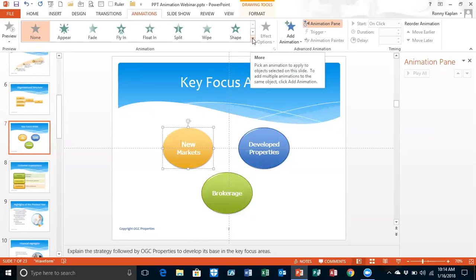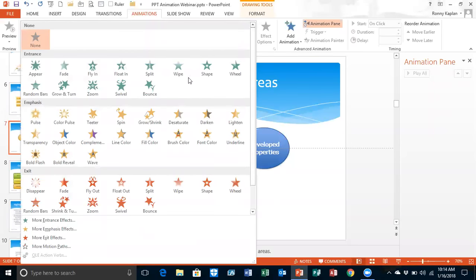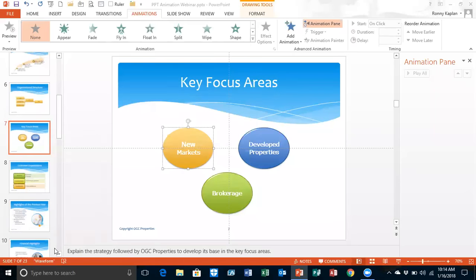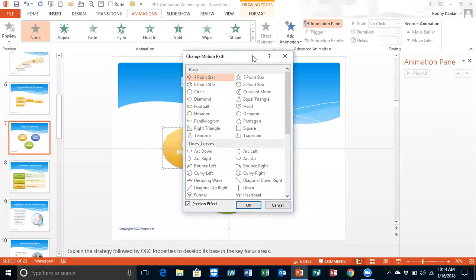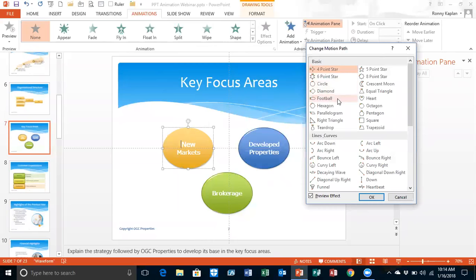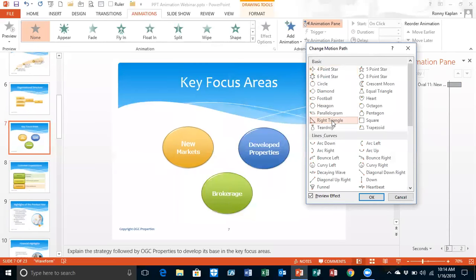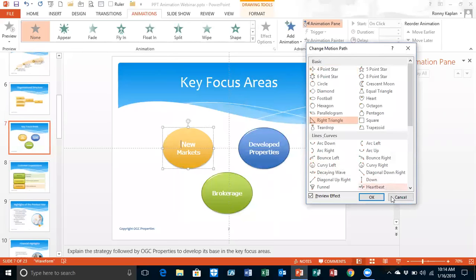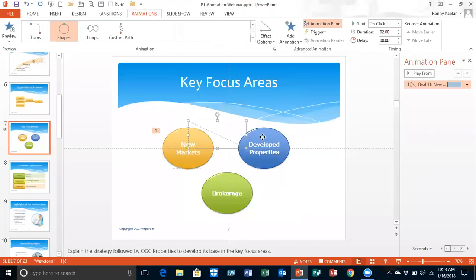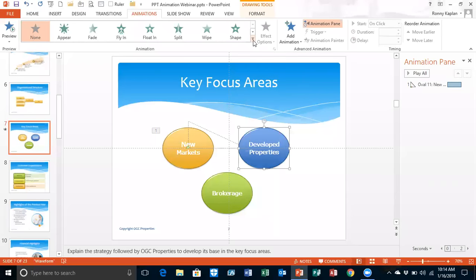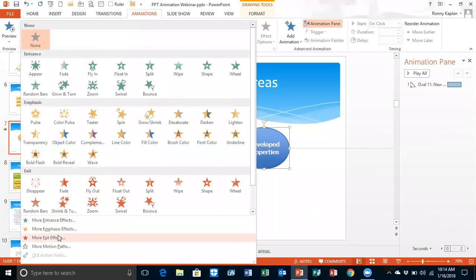And so if I select one and click down, you'll see you have the typical entrance, emphasis, exit, but I also have motion paths here. And motion paths literally let me create a motion like a triangle. And that's how that particular object moves. I have to close it each one, or it won't let me do the next one. Okay, so I need to go back and go to motion path.